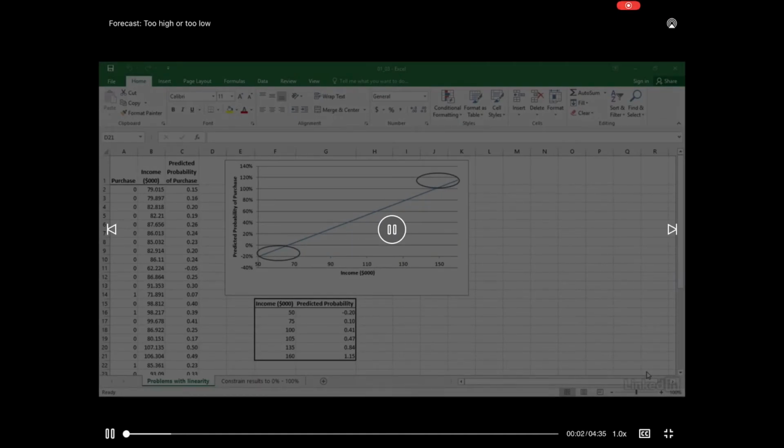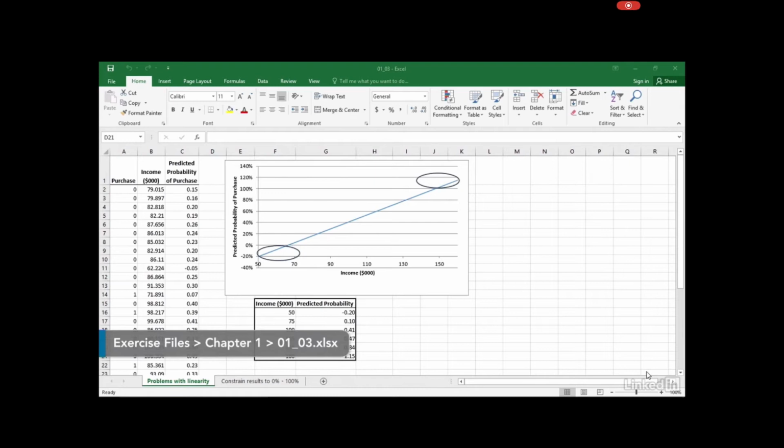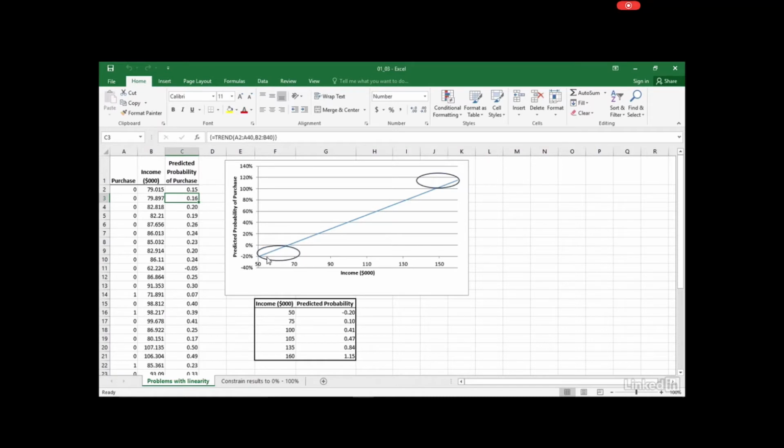Both linear regression and the topic of the series of lessons, logistic regression, allow the predictor variable to run all the way from minus infinity to plus infinity. There are no artificial or arbitrary limits that can be set for that variable. In this example, for instance, we're predicting, once again, the probability of purchasing a home at different income levels. And if we go ahead and use standard linear regression to make those predictions via, once again, Excel's trend function, we wind up with a straight line on the chart, and that's the linear aspect of linear regression.